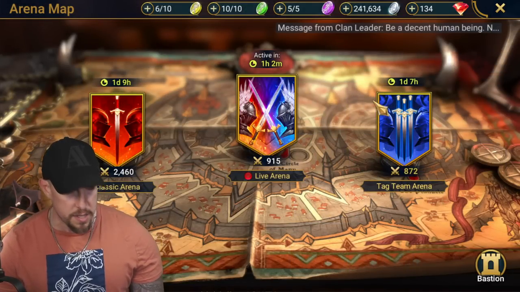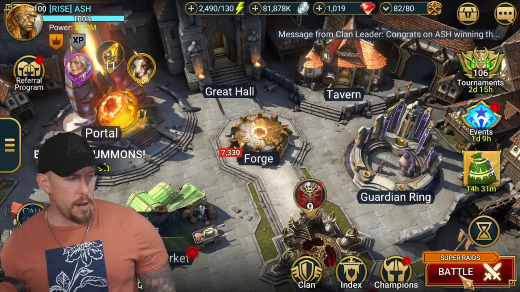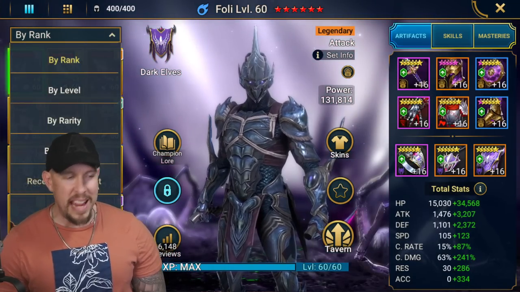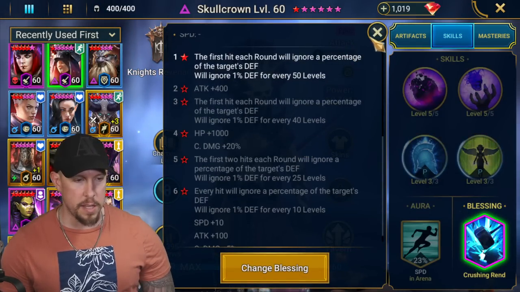Same build, really, guys. Let me go to the main account really quickly and show you a control build for Skullcrown. Be right back. All right, guys, we are on the main account. Let me show you my main account Skullcrown here. So here she is. She does have, as I mentioned, Crushing Rend as her blessing.